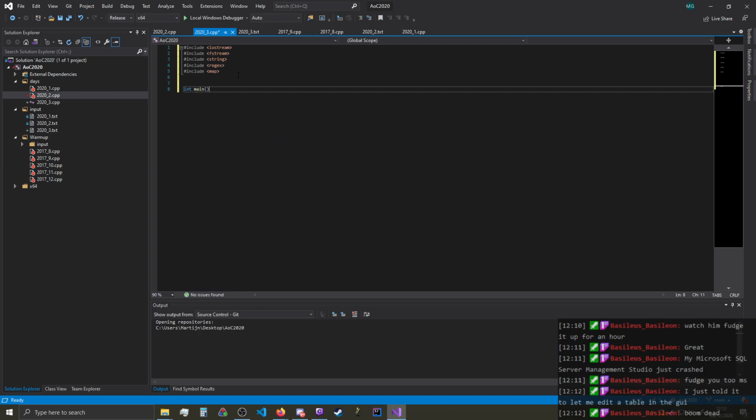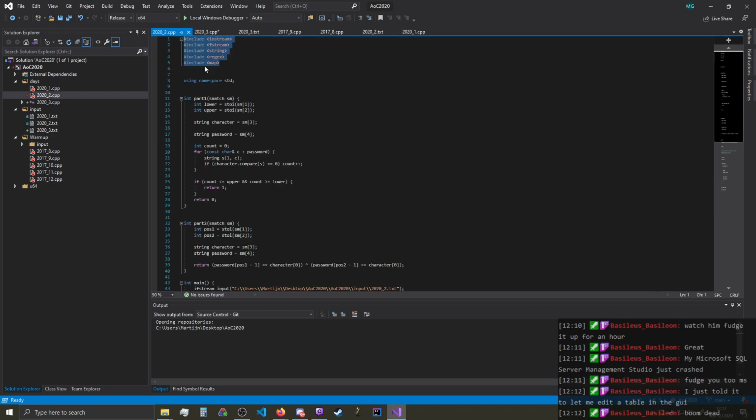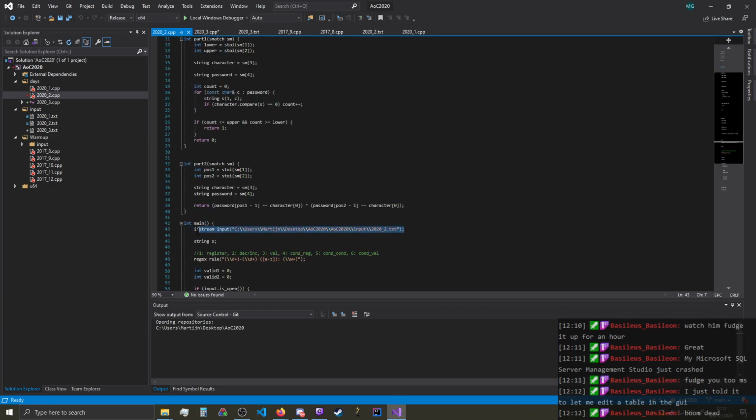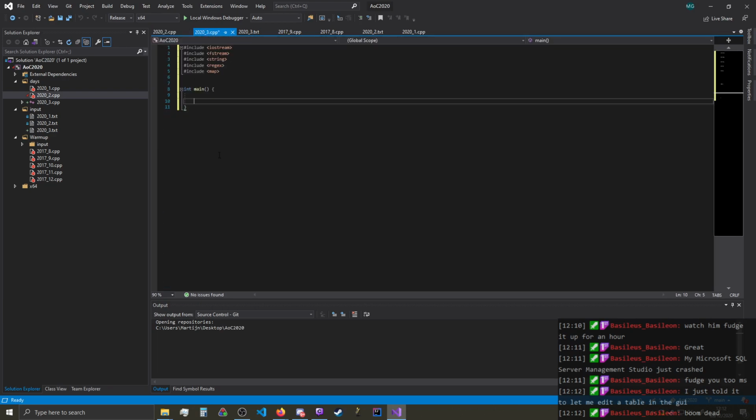Into main. Let's just grab 22 because I don't care. We need an ifstream. This will just be parsing every single line string-wise. And it'll be 22.3. Why are you complaining?